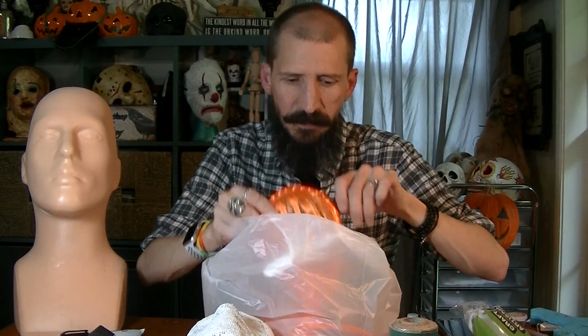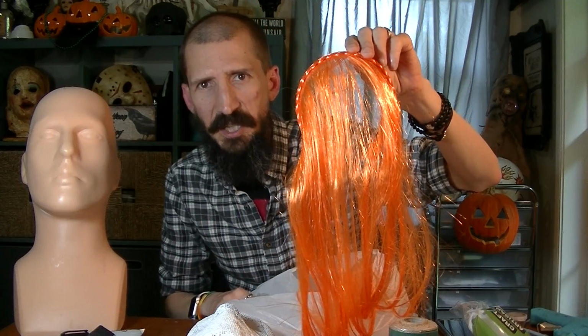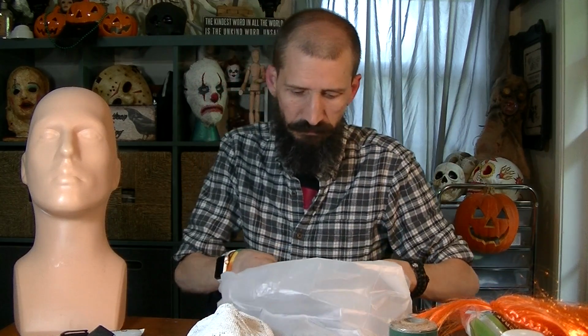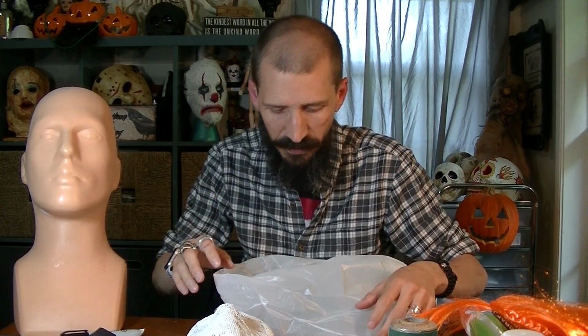But the biggest thing, orange hair. So orange hair and a nose are the things that I know for sure we're going to do. Also I got some spray adhesive, which is pretty good for $1. Some of this stuff is expensive. And that we'll use later. And 9-volt batteries, because the smoke detector chirping is driving me absolutely crazy.